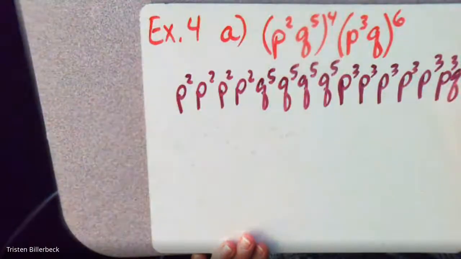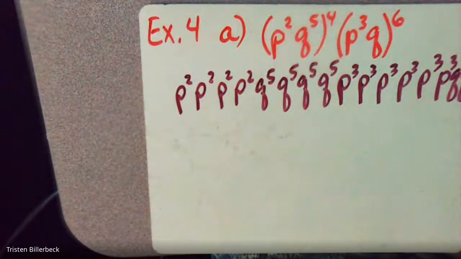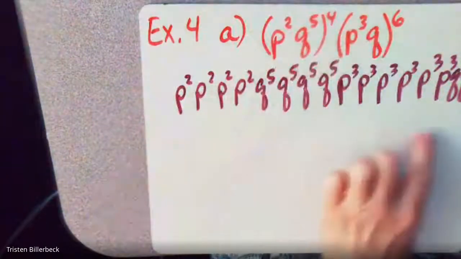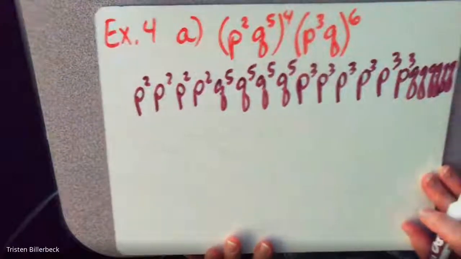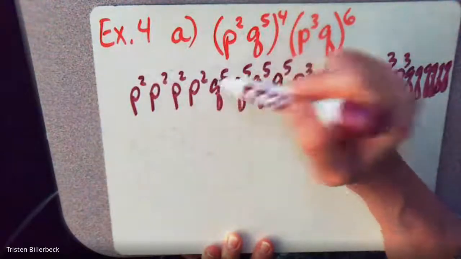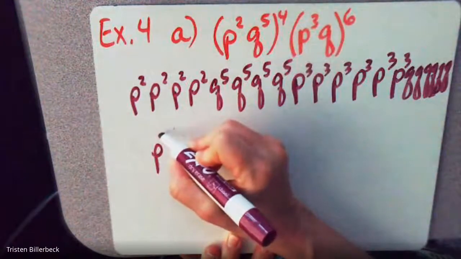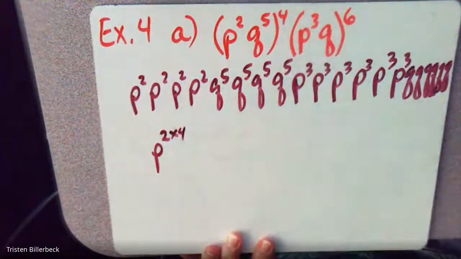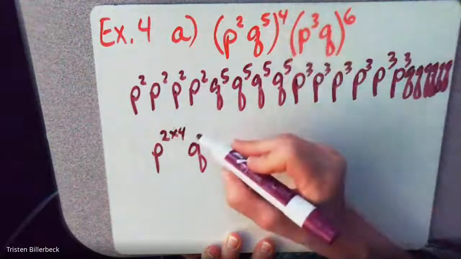And let's see if I can, oh good, there's no exponent. I can just do this. Hopefully I can fit them. Oh, we just did 6 Q's. Okay, so that's what this is, all expanded. Well, not completely expanded, because we could still do a lot more expansion here. Okay, so the easy thing to do is, well, if we add those up, it would be 4 times 2. So why don't we just do 4 times 2 here? So P to the 2 times 4, 4 times 2 and 2 times 4 are the same because of the commutative property of multiplication. And then Q 5 times 4.